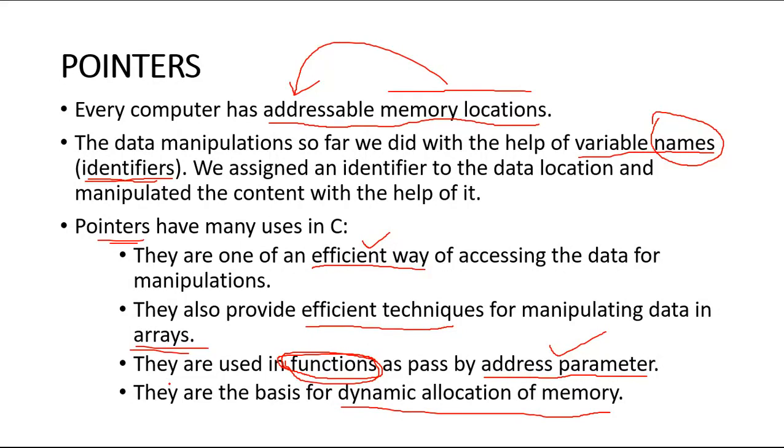with the help of pointers only, we can achieve the pass by address mechanism in functions. In interfunction communication, we have a mechanism known as pass by address, and we achieve it with the help of pointers only. Clear? The next thing, in dynamic memory allocation functions, we work with pointers only. Pointers are the way through which we allocate memory dynamically. Memory allocation is of two types: static memory allocation and dynamic memory allocation. Static memory allocation means the memory allocated to our variables when we use those variables in our program.